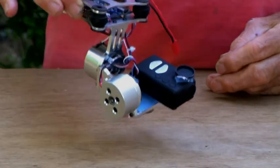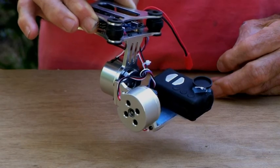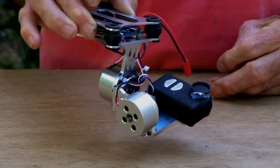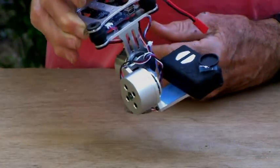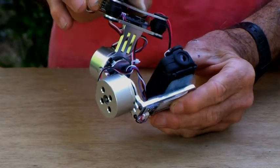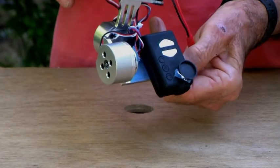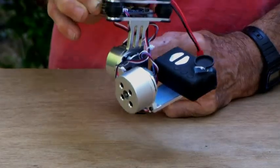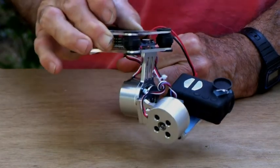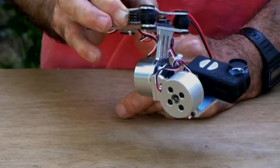Now here is a really nice bit of kit, but not on an FPV trainer. Once you've got your flying really under control, it is great to be able to adjust the angle. If you want to look up at the trees you're skimming underneath, or if you want to look down at the traffic below, fabulous. But not while you're training. $65 I paid for this. It's a little bit heavy, but it works very well.